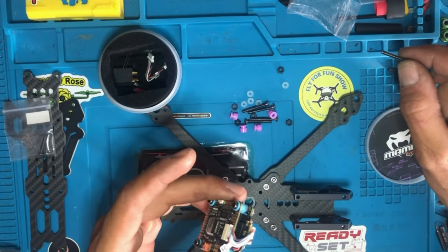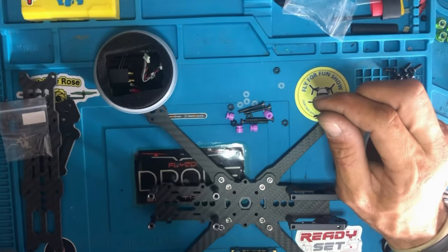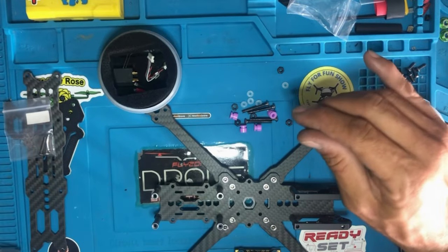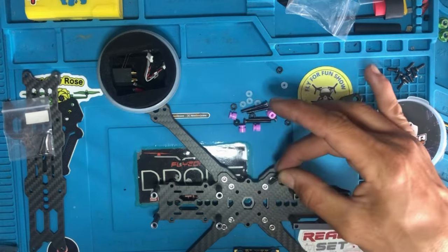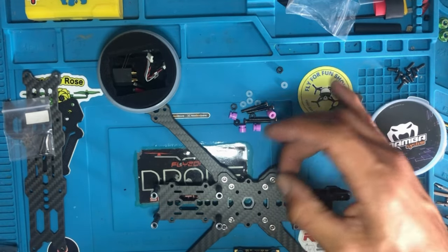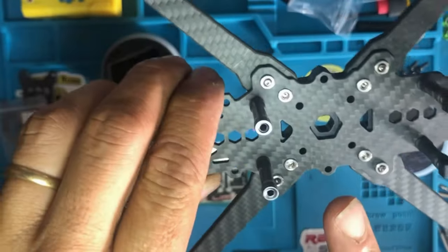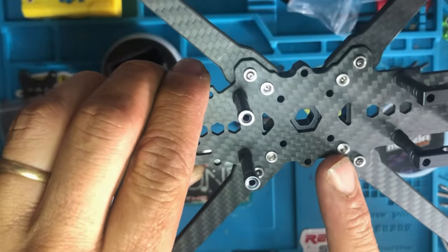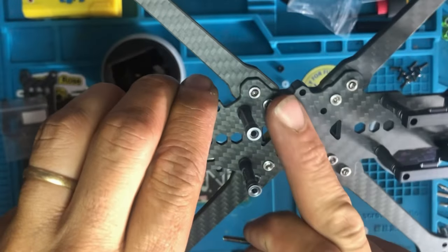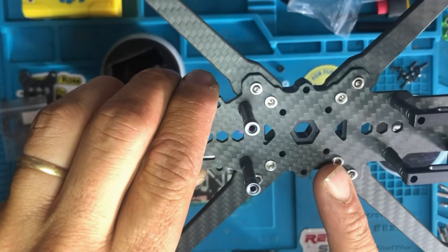Actually, guys, we have a problem here. The 30 by 30 mounting holes are right here, and these are the 20 by 20. But you can see, I made a mistake. I should have thought about it before, but there are plus nuts here. And these are the 30 by 30s for the flight controller.